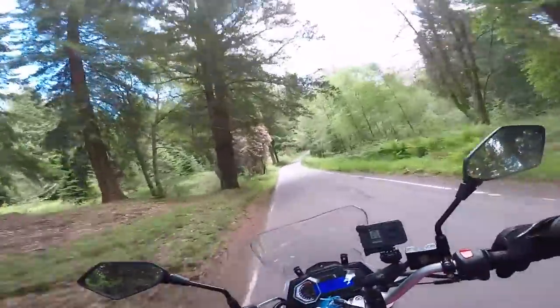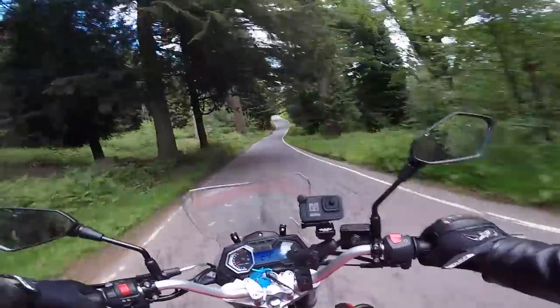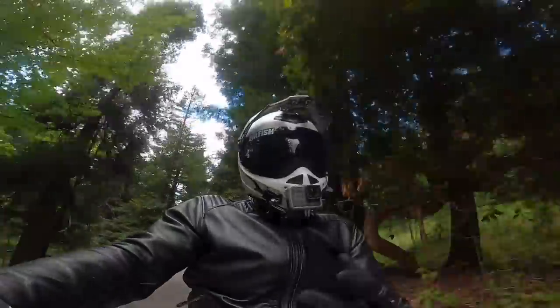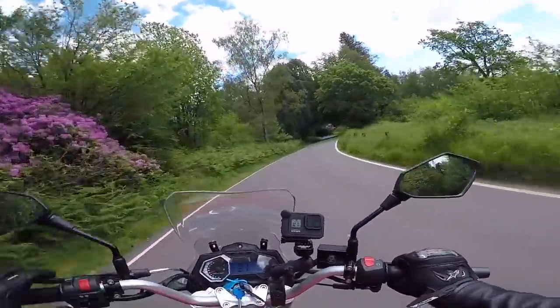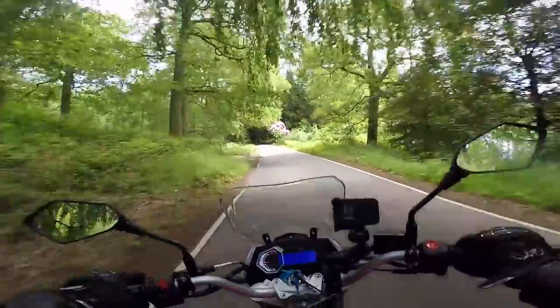I've only done a little bit, but I've got to say, it didn't feel squirmy. It didn't feel out of control. It felt nice and easy. The clutch on it is very nice. The engine, the throttle, the way it all works together is very easy off-road. It's very easy on-road as well, but you'd expect that. Oh, I was a little bit shocked at how easy that was.